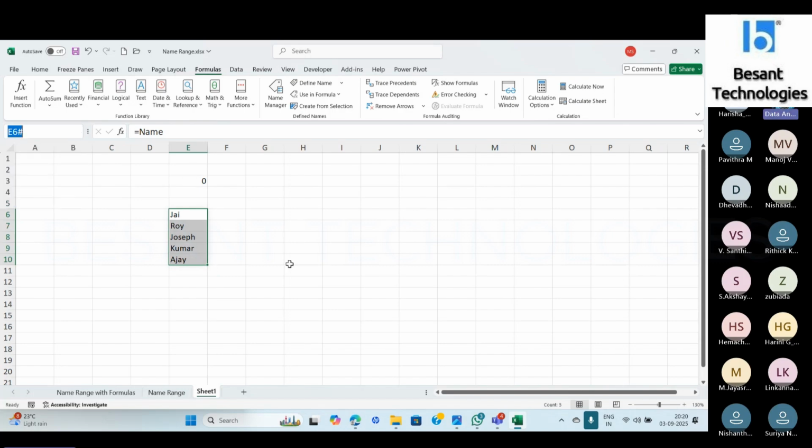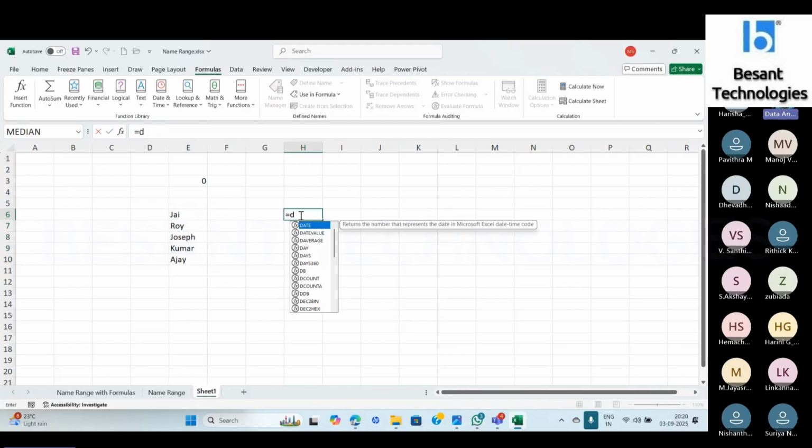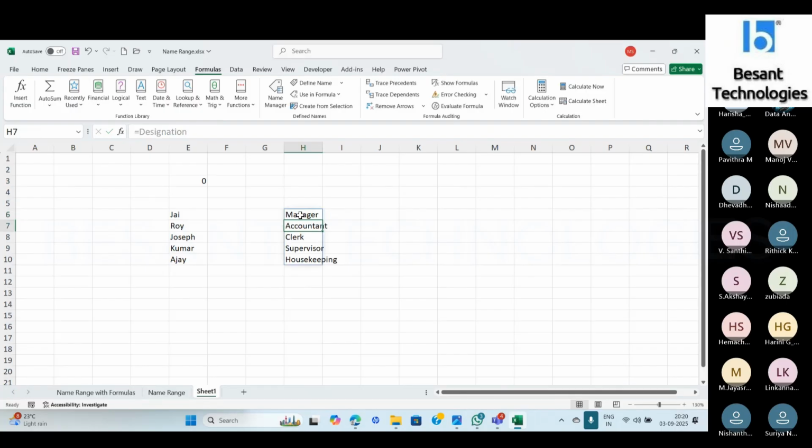But if I want to refer to or access the values of that name range, I can just say equal to that particular name range. Same way, equal to designation. Clear? That's the benefit. In fact, scope as workbook is the default option in Excel, and that's the best way.